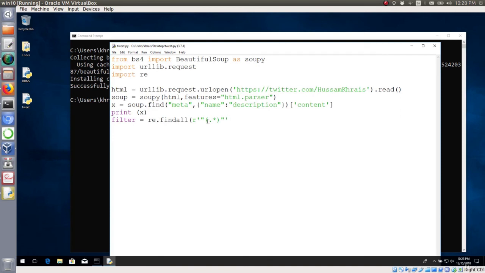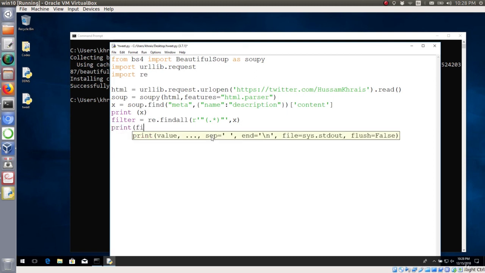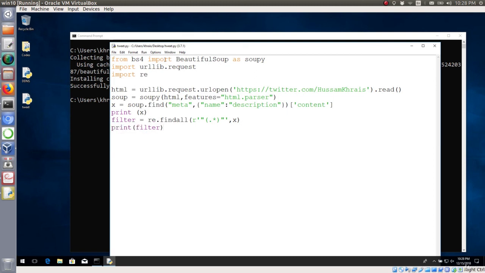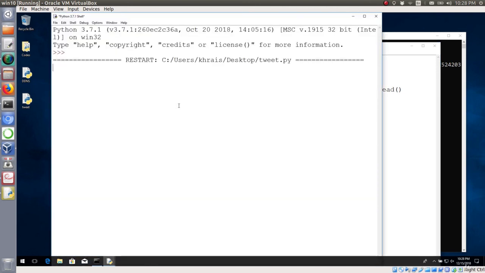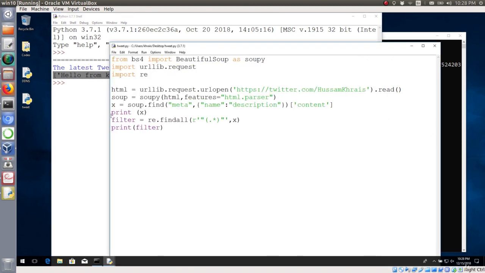Okay, so after we specify our filter pattern, we just need to pass X, which contains the output of the filtered HTML. So let me save, and I will type print, then filter. Let's do a quick run. And as you can see here, here is our filtered string. I would just need to comment this.